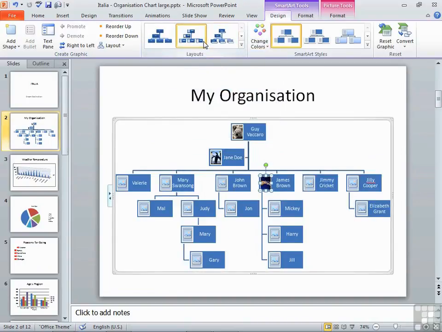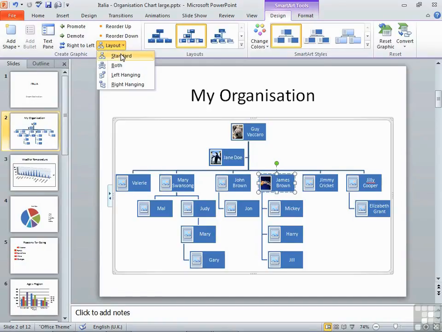Now you can change the layout of parts of an organization chart if it's going to get quite messy. For example, down here we have Mickey, Harry and Jill, who are what are called hanging below their boss, James Brown. And we can change that. If I choose James and come over to this section here, where it says Layout with a drop-down arrow, this will only affect the current branch.